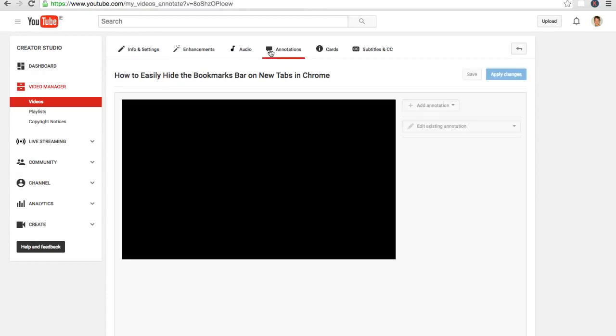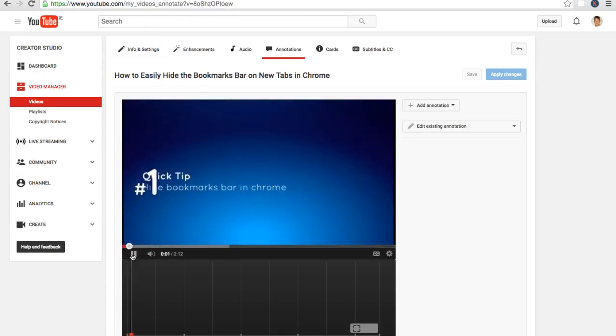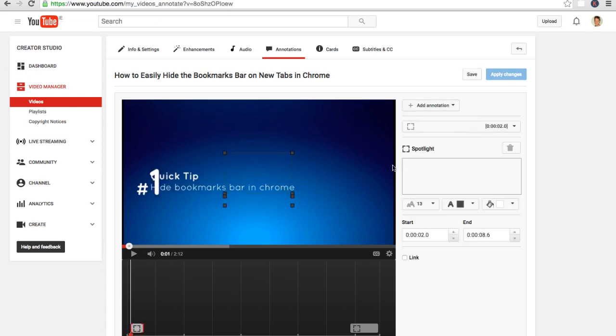Inside the YouTube Video Manager for the particular video, once again, what you'll want to do is come into Annotations this time, and then you can add in an annotation. You want to put a spotlight. You can also put in a note or something else as well, but particularly to get back to your website, you want to add a spotlight.